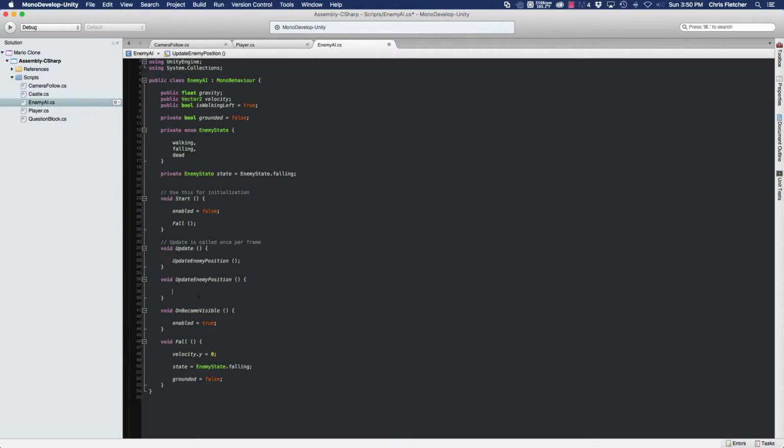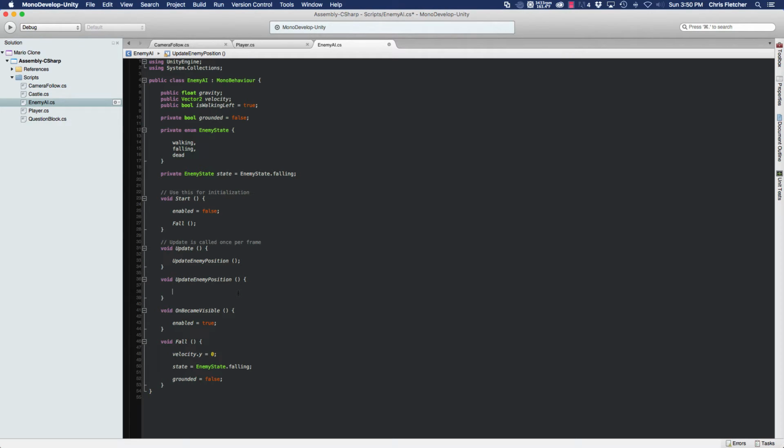Okay, so we've got a couple of different states here. Remember when we created this enumeration? We've got walking, falling, and dead. The dead state we're going to use if the player has interacted with the enemy in a way that kills it, we're going to set its state to dead. And that's going to prevent it from doing any more position updates. So that's what we're going to check first in the update enemy position method.